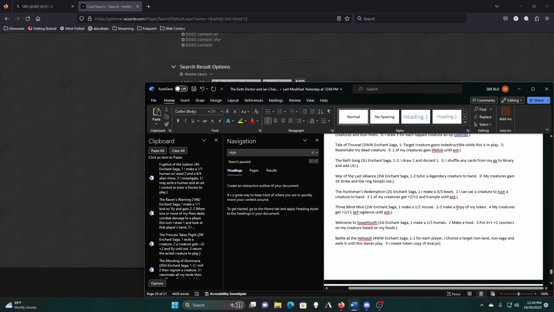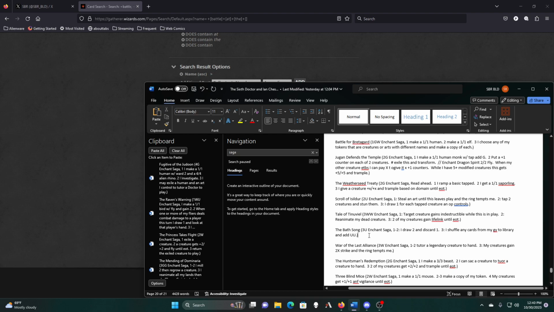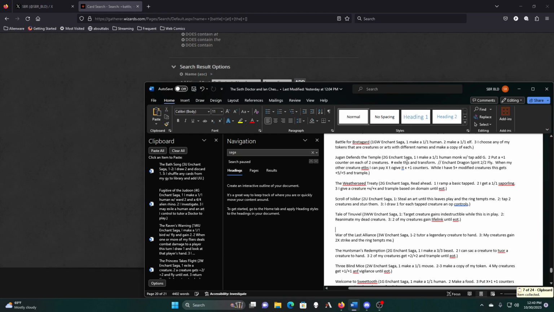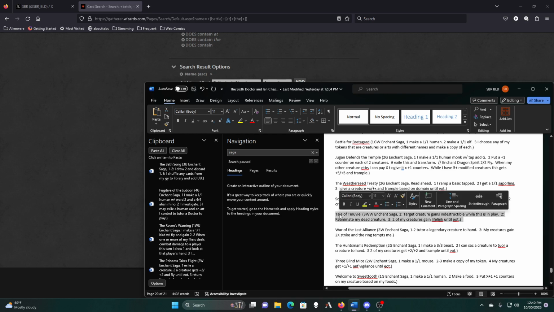Keep all these so far. I really want to keep War of the Last Alliance. I think we can cut the Bath Song. I think we're getting more card advantage from our other sagas. That one's kind of medium at best. Similarly, I don't think we need the Tale of Tinúviel.